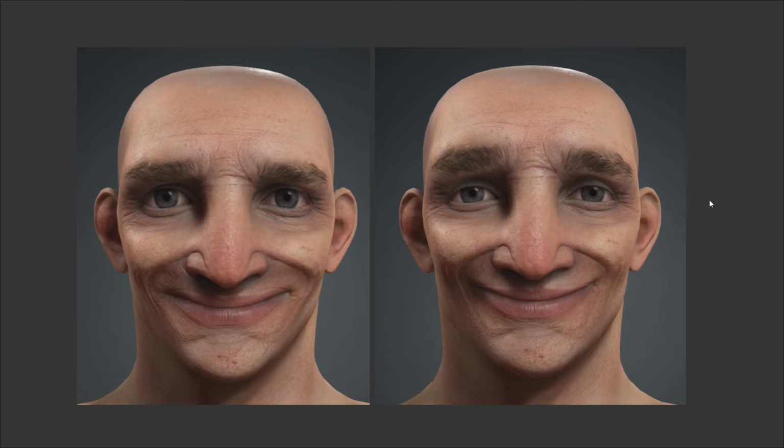So they're very simple subtleties, and I'm basically using a lot of references of different people smiling to find what are the particular areas of the face, or the particular muscles of the face that are involved in a more natural and a more genuine smile. So for instance, if you look at the one on the left hand side, the corner of the mouth is tilting towards the bottom in a way, whereas the one that I tweaked already has a more natural, simple line. It's more of a straight curve, if that makes any sense. Whereas this one is creating an S shape.